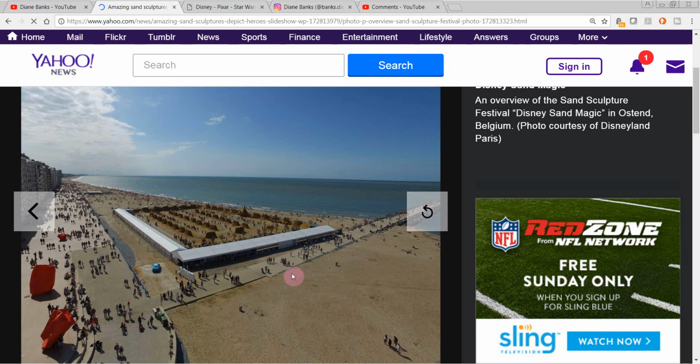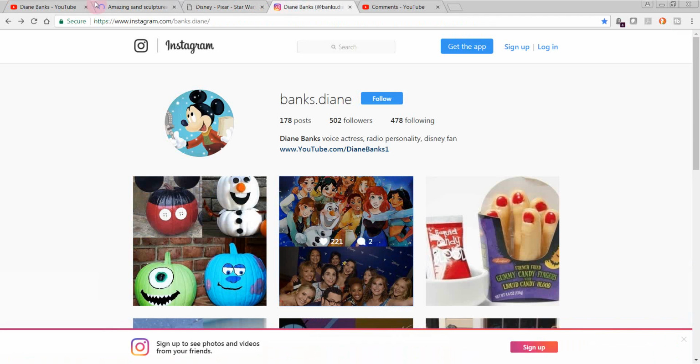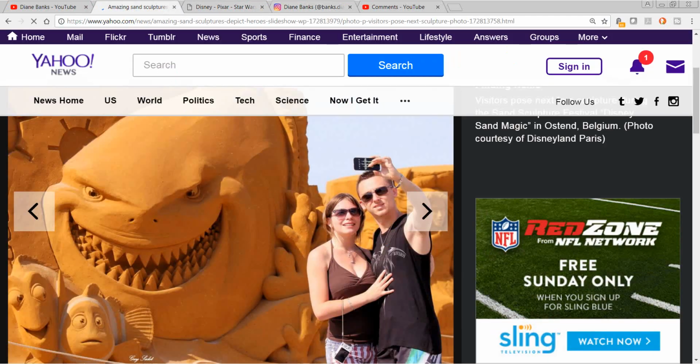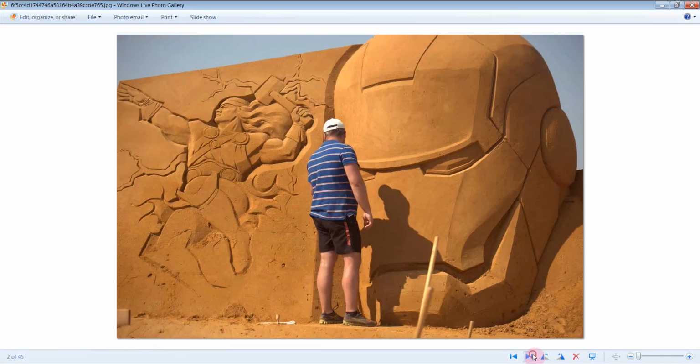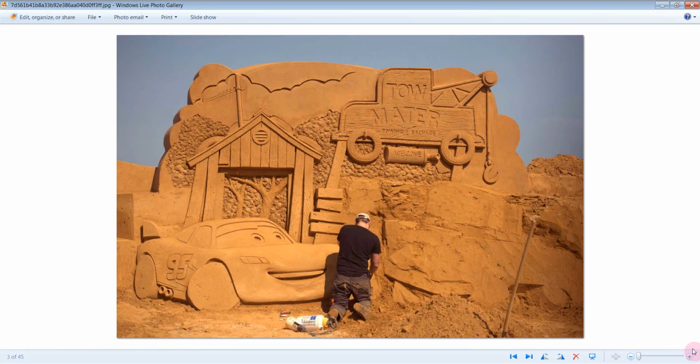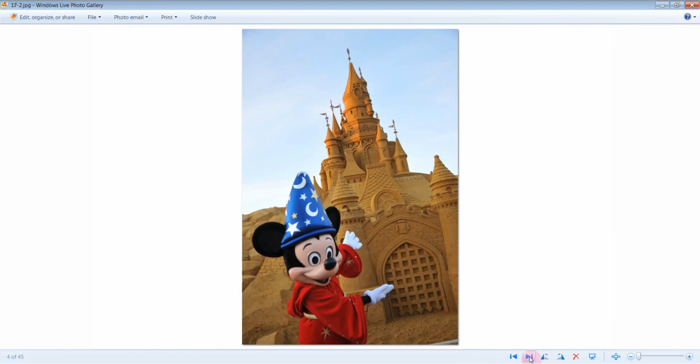And then that's a cool beach shot of the whole thing. And then we're back around to the front. And there was just a couple more. I had some here. They might be dupes, like duplicates of some of the ones we already saw, but I just grabbed some of my own because I thought they were so nice. I wanted bigger copies. But that's from Cars. Mickey! Yay! He made an appearance out there. It'd be worth it to go just to see Mick out there at the castle, wouldn't it?